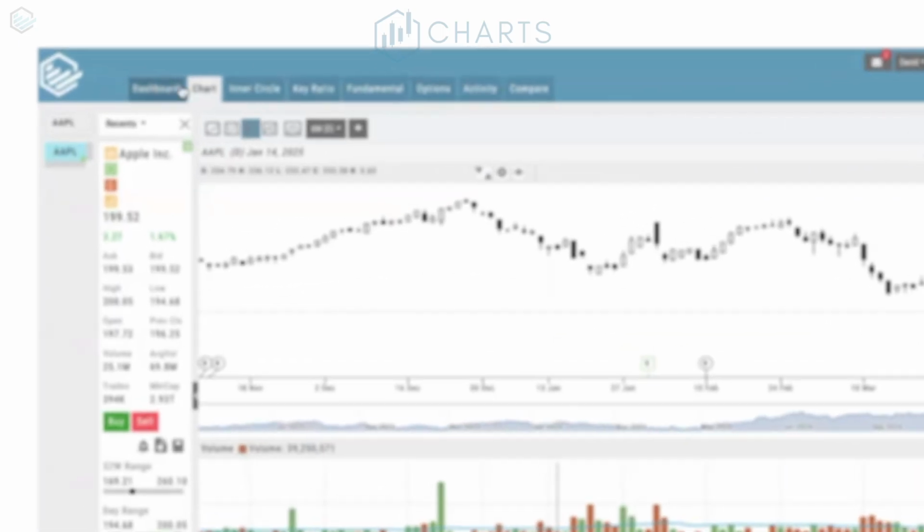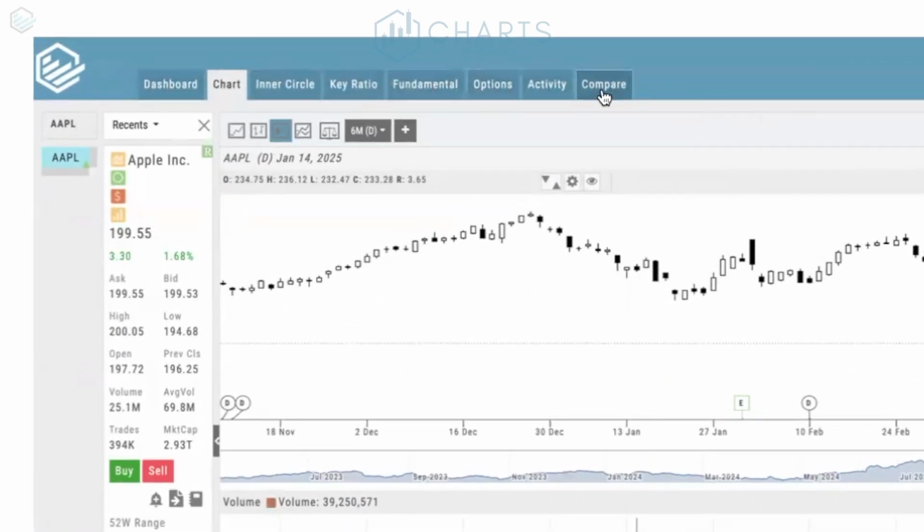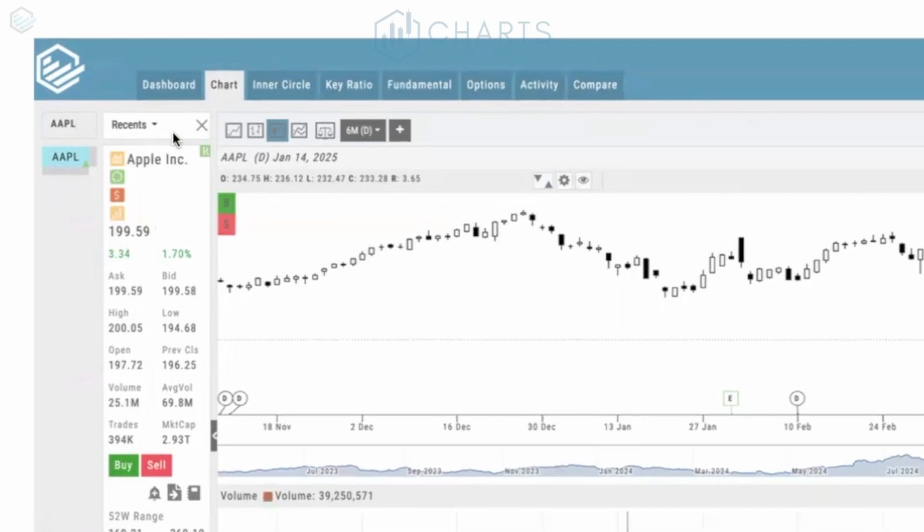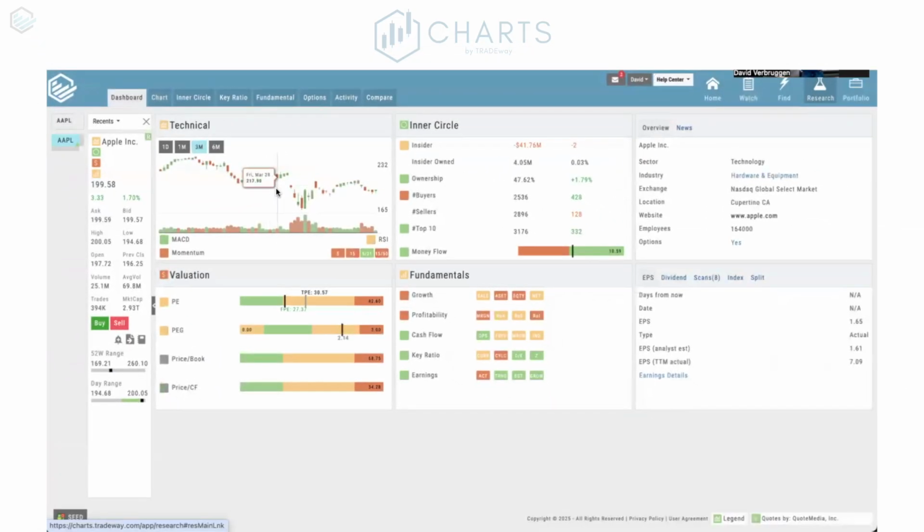These on the top left are now specific to whatever ticker you have populated in here. Right now, the default is Apple. So when we click on here, we're going to look at information specific to Apple. If I click on dashboard, this gives you a little bit of an overview on the technicals, fundamentals, inner circle, valuation, and some more information on the right here.